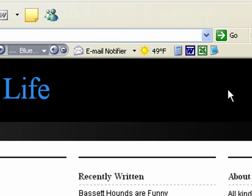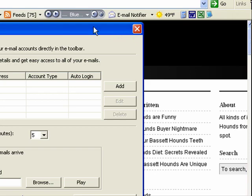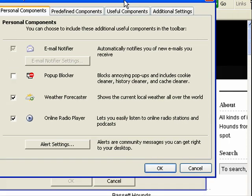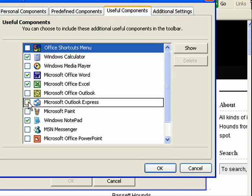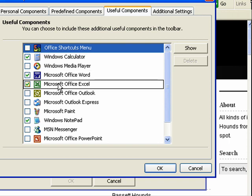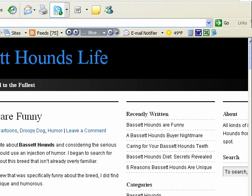By the way, the settings are all underneath this down arrow settings right here. It brings you to a screen that gives you the ability to add several email accounts into the notifier. Down here, where it says Toolbar Options, it takes you to another window with a whole bunch of different options that you can set. You can take the weather forecaster off, the radio off. The Microsoft shortcuts are underneath Useful Components — you can add lots of different buttons based on what you have installed on your computer. I just happen to have the calculator, Word, Excel, and Notepad, because those are programs I use on a regular basis. So that's our toolbar — we think it's really exciting, and at least for me, it's very useful.